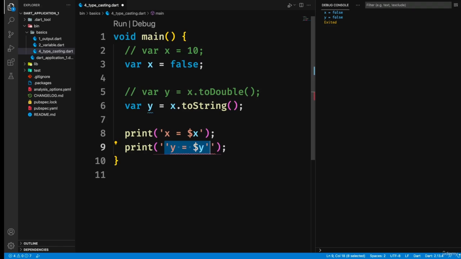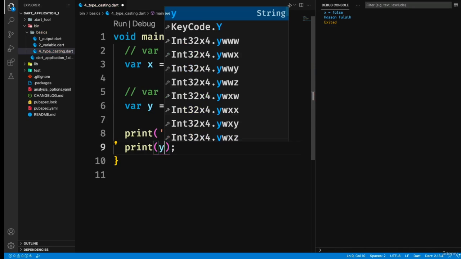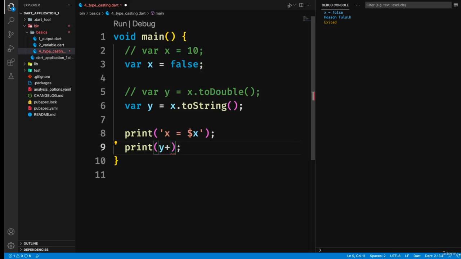For example, if I type Hassan plus Fulayh and run, as you can see, Hassan Fulayh. In the same way, if I type the value of y plus, and then for example value, and run, as you can see, false value. False is the value of y.